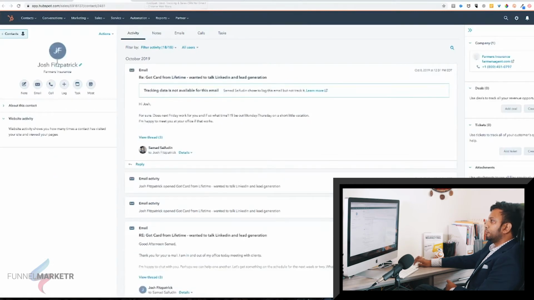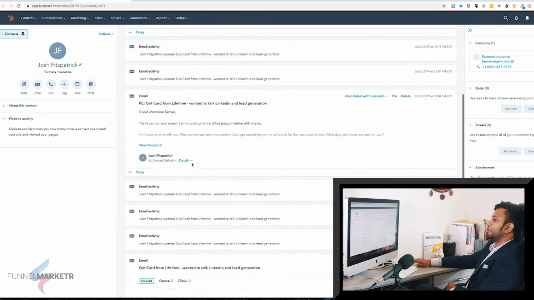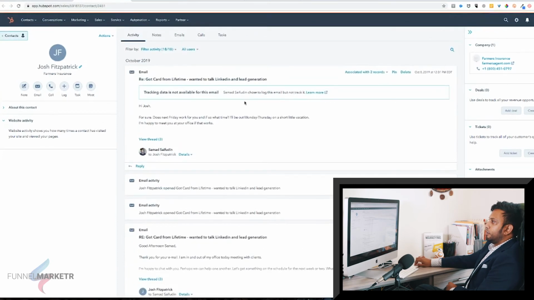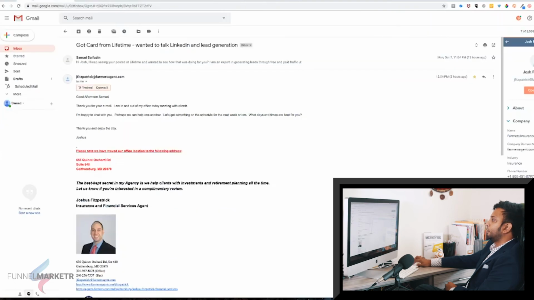But when you do click on open in CRM, you'll see all the company information. It's already pulling that information out. You'll be able to log if you're having a phone call with that person. You'll be able to see all the tracking, how many times that person's emailed. All of that's right here. And you can keep tabs on all of the people you're working with or anyone that you're trying to get some new business from.